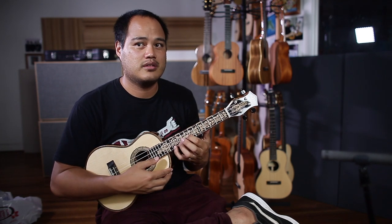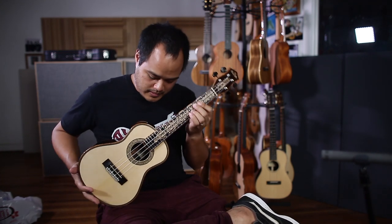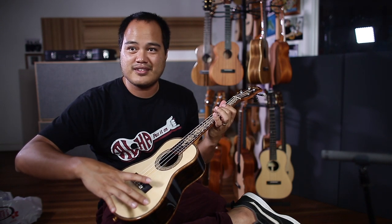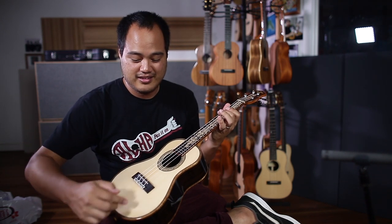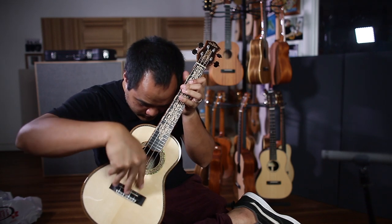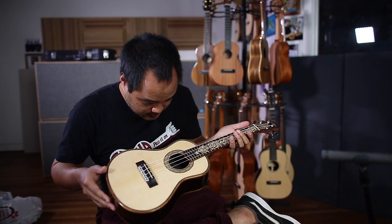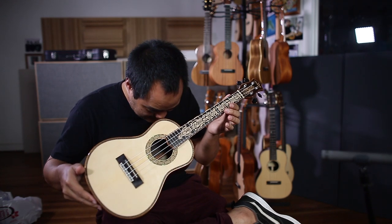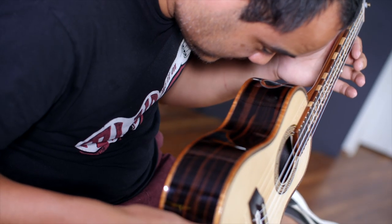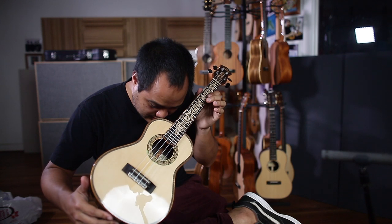He's got a real interesting and very delicately made fan bracing, five fans in there with a nice beautiful scallop to them. The top is quite thin, but then it's very stable. If you look in the sound hole right here, you have one of the braces here, and then the three, and then the bridge plate. Even the kerfing is amazing on these. It looks like it's done in two pieces individually, and such cute fine detail. Does he not do any finishing inside, right?